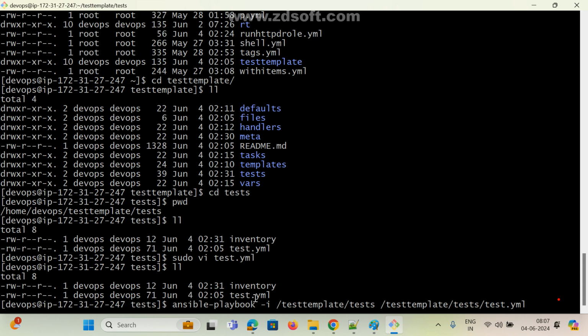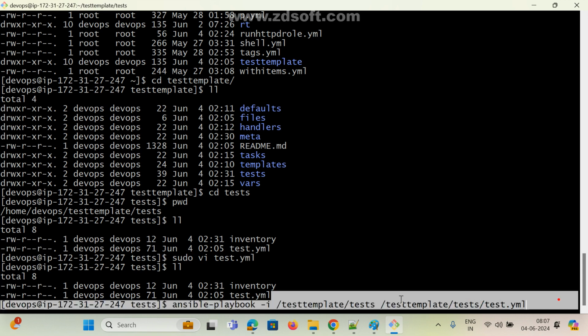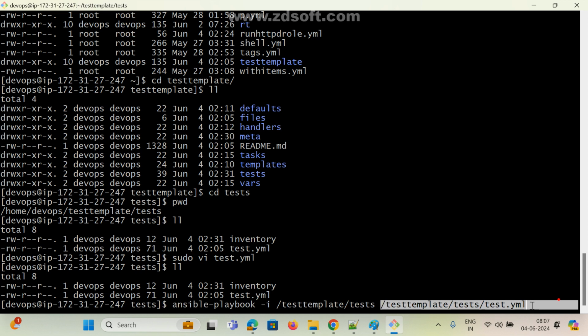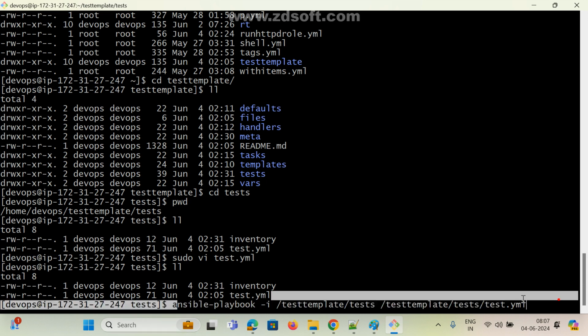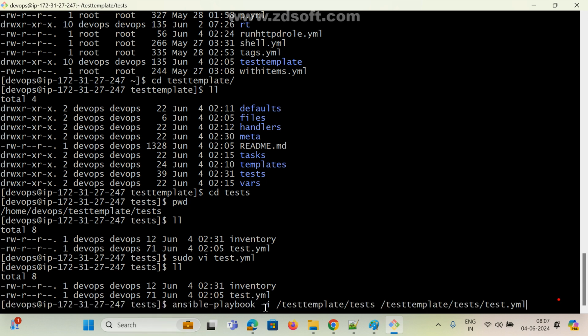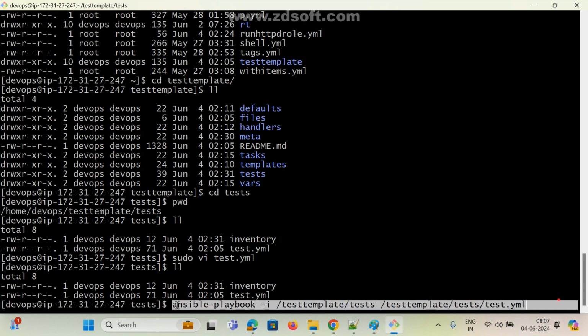Now here it is calling the inventory file. That is the inventory file path. If you want to call this playbook directly, we can call this one. Clear? Anyone any doubt? If I am not mentioning anything, which inventory file is it calling by default? Hosts file, right? If you are not mentioning anything, hyphen I is nothing but inventory only. Okay, inventory file. Now this is the path. So like this, we can call it.